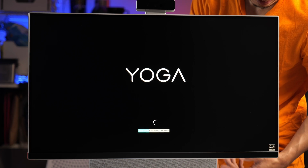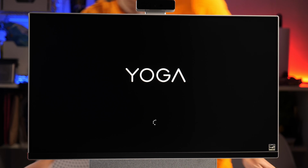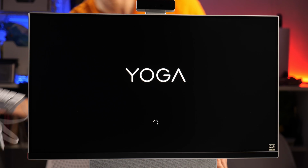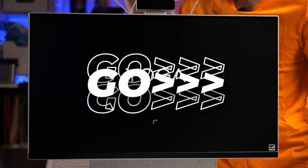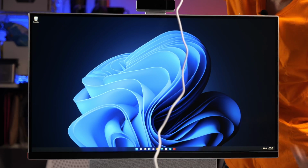Okay, so machine's plugged in. I just hit the power button and the LED indicator just glowed white. There it is. Let's see how fast this thing boots up. And meanwhile, I'm gonna connect the keyboard. Oh, it's already that fast?